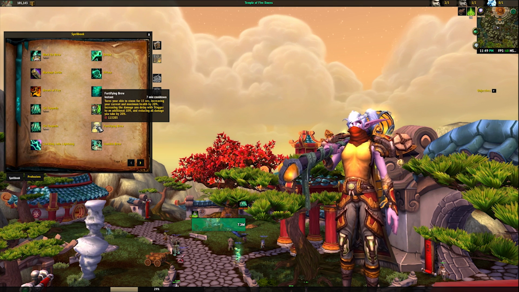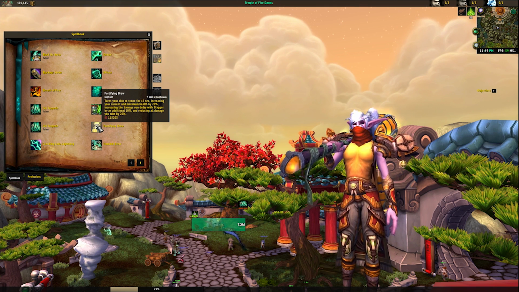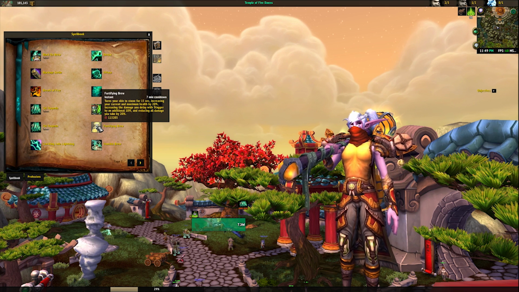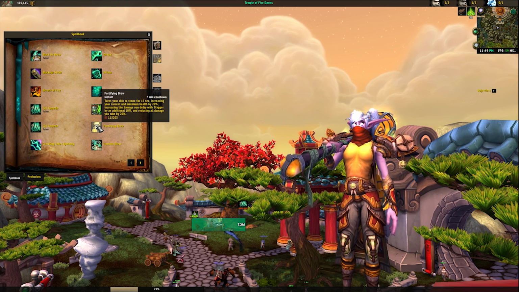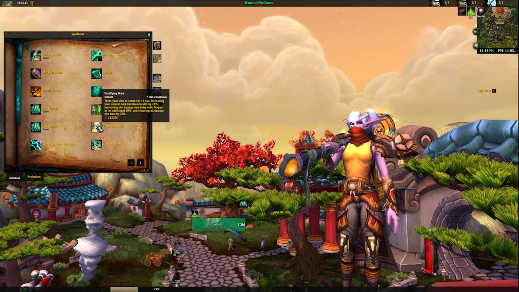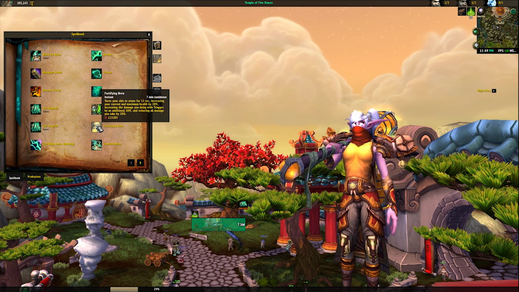Additionally, the reason it has a 7-minute cooldown is because this can be reduced by our Tiger Palm and our Keg Smash. So we want to make sure that we're using our rotation properly so that we can possibly get 2 casts out of this. However, usually in a fight, you're only going to get 1 cast. So you want to make sure that you use Fortifying Brew wisely.